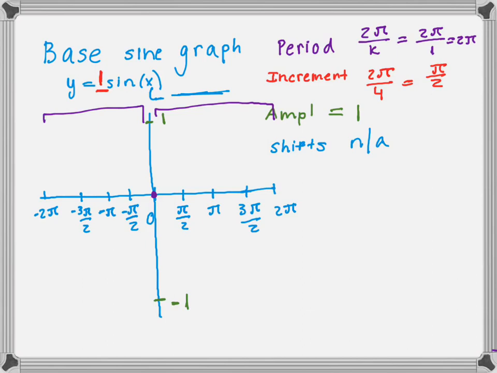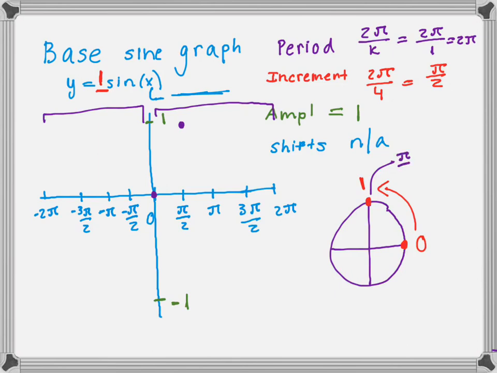And as we know by the unit circle, I'm just going to draw it real quick. We know that it's going to start at 0, and then it's going to go up, and this is 1 up here. So the next point that it needs to go to is 1, and this is at pi over 2. Then the sine graph is going to go back down to 0, as you can see at our unit circle, at pi. So now we can graph that at pi.